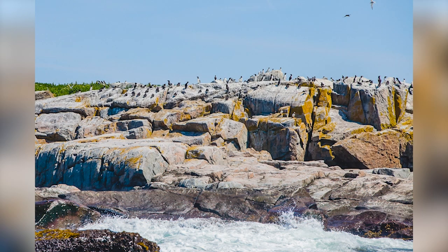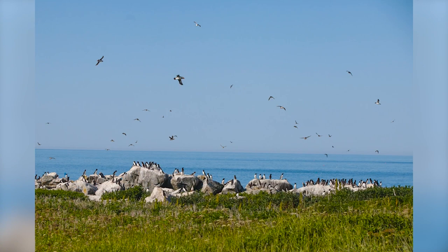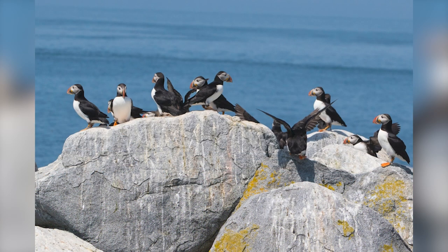As we got closer, you can see these look like mostly razorbills, but this is what the island looks like in the summer. I can show you all the birds and tell you it was loud, but what I can't share with you is the smell of 10,000 birds that have been there for decades, centuries. There's usually enough of a breeze that it's not so bad. They put you in a little wooden blind, and you only get an hour and ten or twenty minutes — but looking out of the blind, there are puffins everywhere you look.